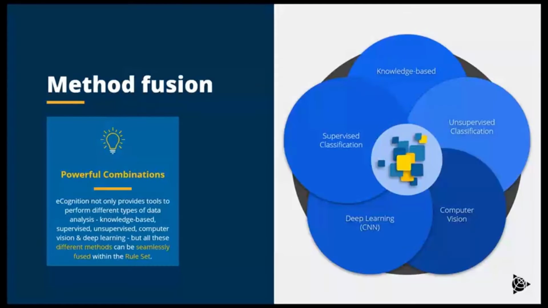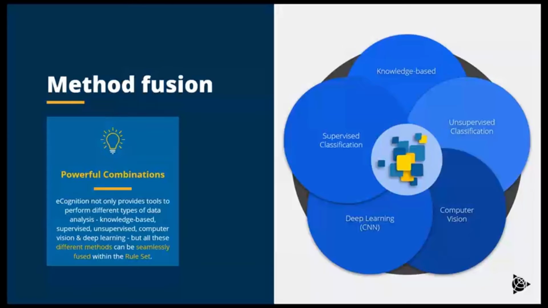But the other one that I think is really at the heart of the strength of eCognition is method fusion. Here you see the 5 ideas of what eCognition can do, but importantly, you're not limited to any one. Within your workflow, you can use one or many or any combination that you feel comfortable with. And we've seen today there's a growing effort to combine OBIA, the image analysis, which here will be covered in knowledge base, with deep learning CNNs. Where you have some knowledge that you already have, you can improve upon CNNs, right?